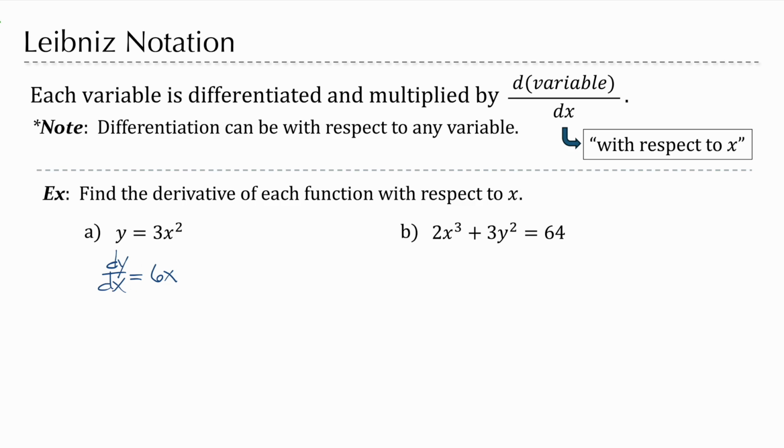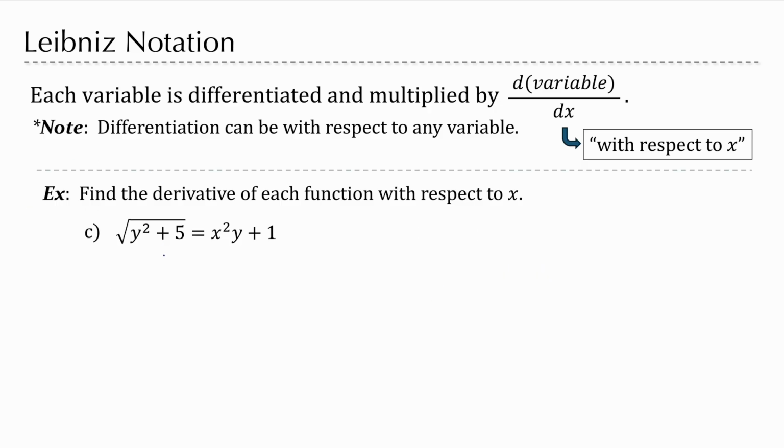So we can definitely see that in action here in our second example. The derivative of 2x to the third is going to be 6x squared. And again, technically times dx over dx, but I'm not going to write it. When I find the derivative of 3y squared, by power rule, that's the same idea. We're going to get the 6y to the first, but I do need to multiply it times dy dx. Now be careful, because when you see a constant, remember that derivative is still going to be 0.